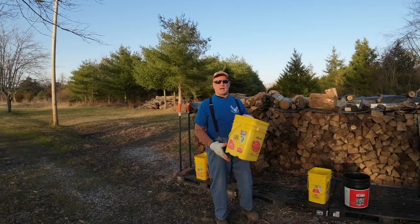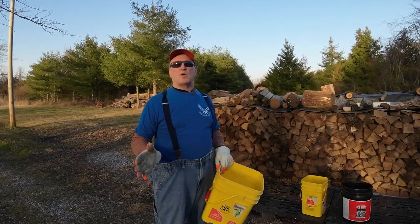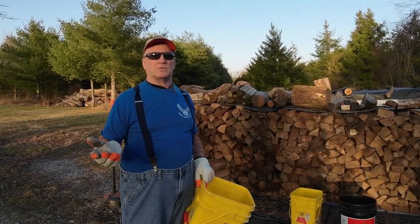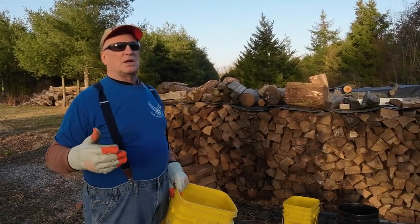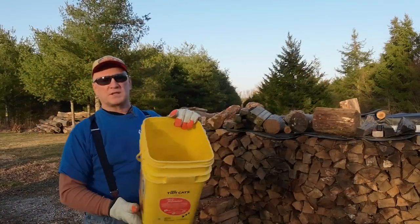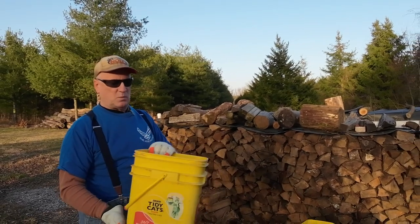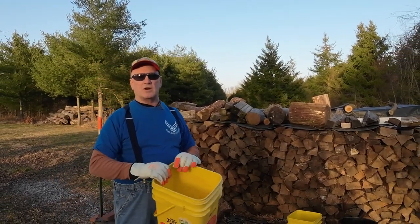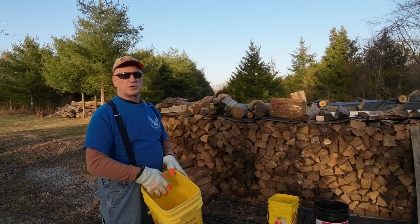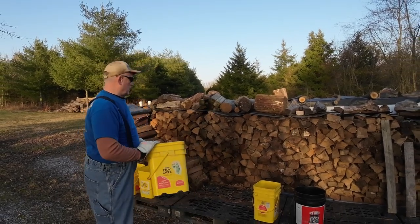So last night I burned 4 of these buckets of wood. I probably won't burn much tomorrow because it's only supposed to get down to 43 tonight, and it's 56 degrees right now. Between 4 and 6 pieces of wood, sometimes only 3 if it's a great big piece of wood that, you know, was knotty, gnarly, crotchy. I only get 2 smaller ones and 1 bigger one. So I need 4 of these tonight.